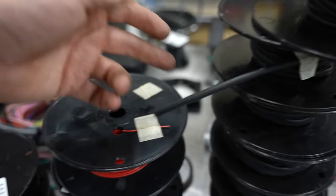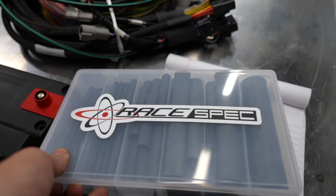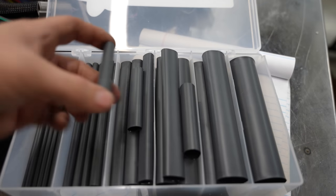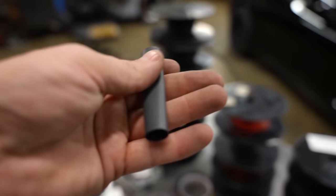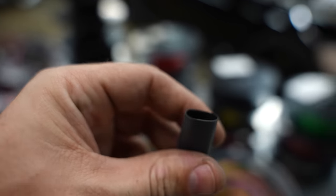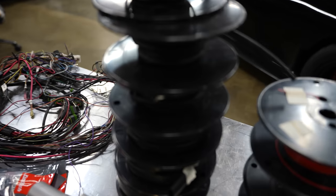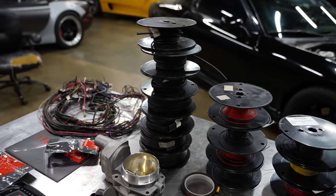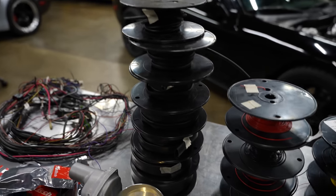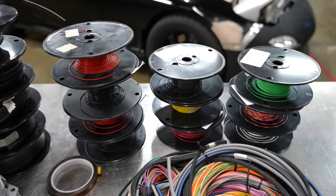This RaceSpec material — which I paid full price for so I can speak freely about it — is almost the same as other heat shrink except for one very important detail: it's sticky and has an adhesive that melts and sticks things together. You want it sticking the pieces of heat shrink to each other, creating a chain of a sheath almost like a snake skin all the way around all of your wires. This is where the expense really gets crazy.